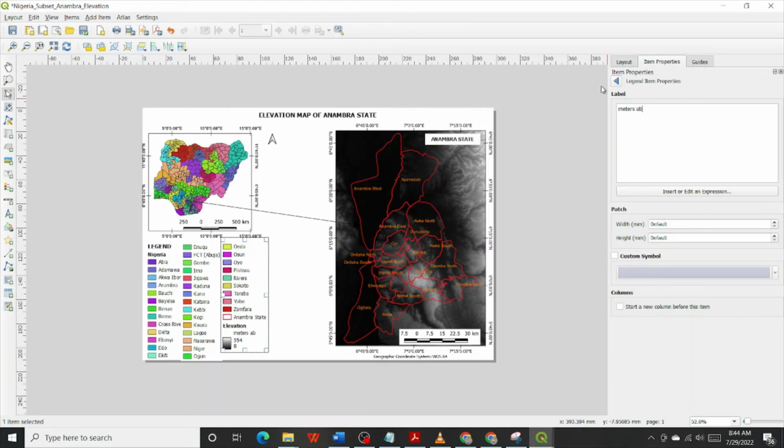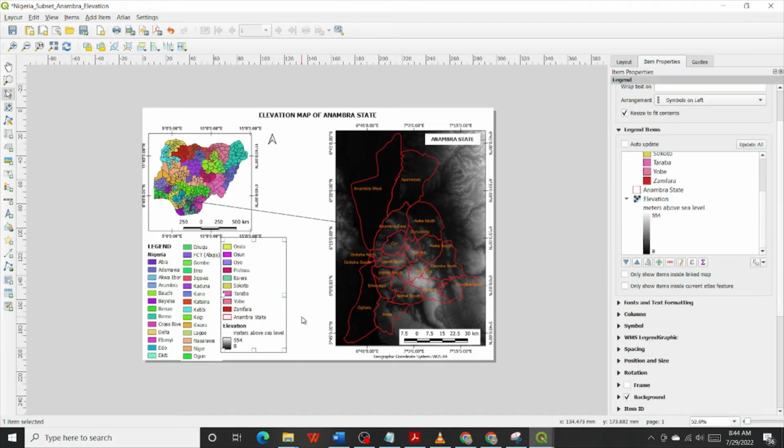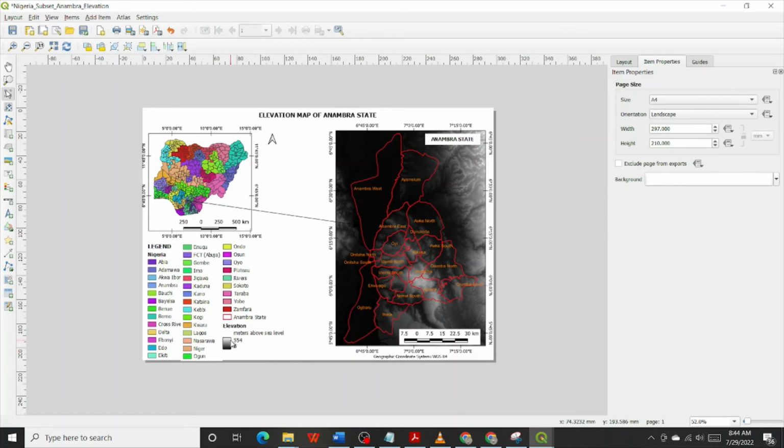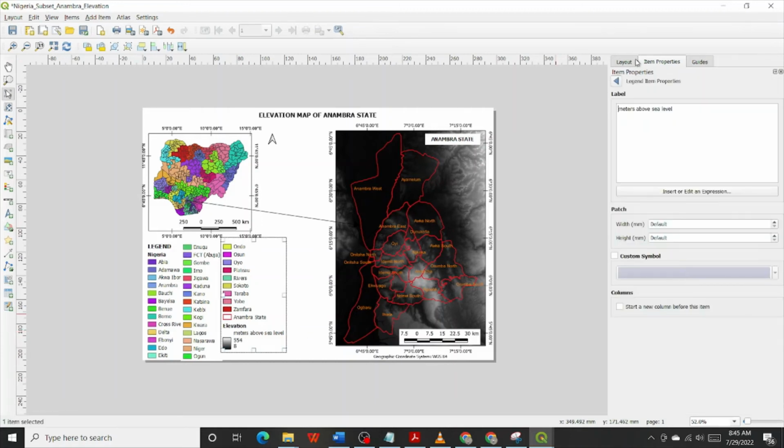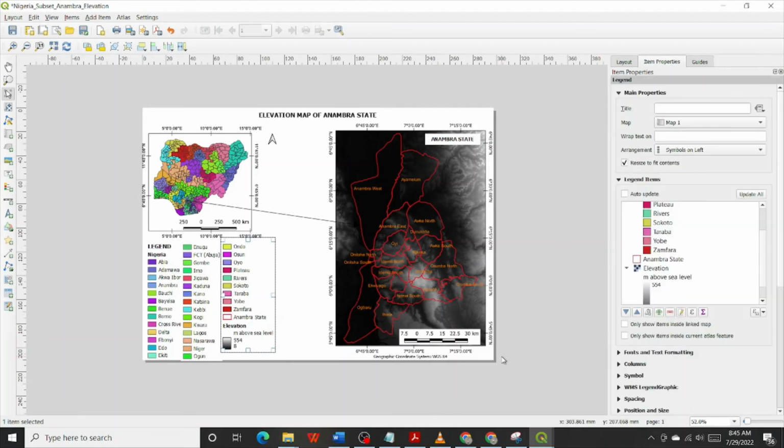Meters above sea level. Will that work? Too long. Let's reduce the meters to M. Meters above sea level.